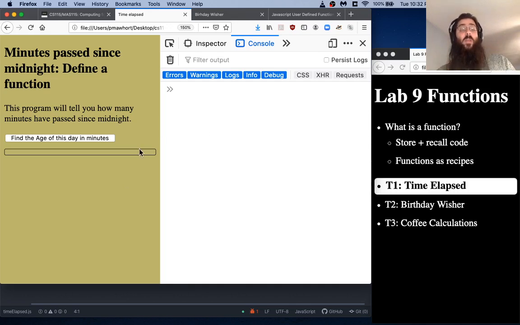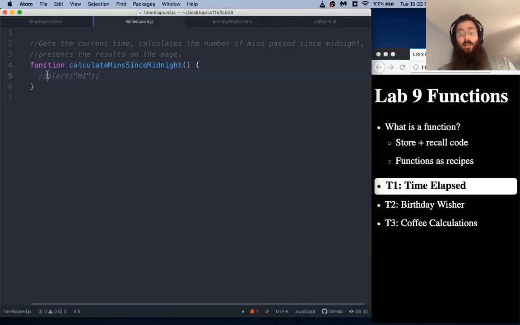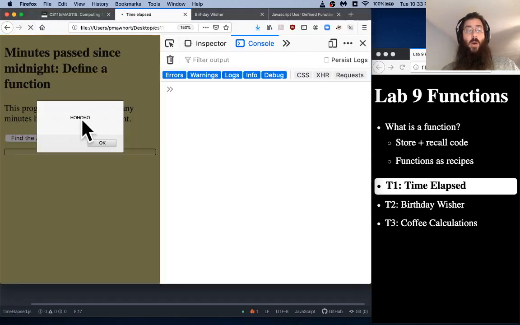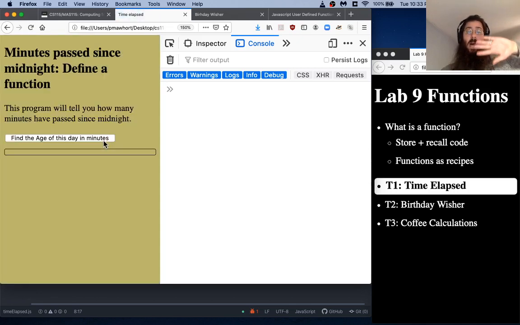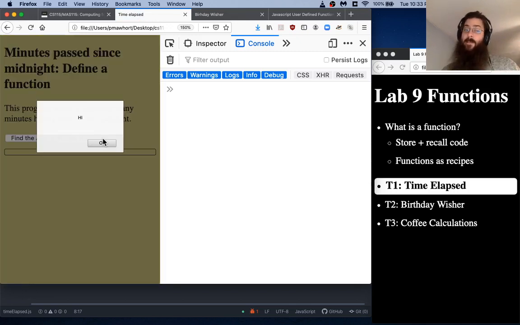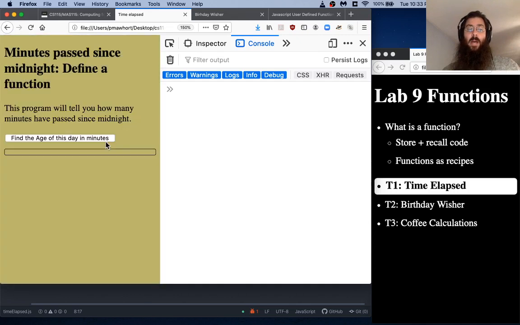And in this situation, I strongly recommend add an alert somewhere in your code, in your function or outside your function. Maybe I'll put an alert, ho, ho, ho. All right, now I'm doing two things. I am storing some code for use later that will pop up an alert, and I'm immediately right now popping up an alert. We can see the difference between these two: this ho ho ho pops up right at the start of the page when that script is run. The hi never pops up because we didn't actually run that code yet. We stored it for later. When I click the button, bam, hi, button, hi, button, hi.